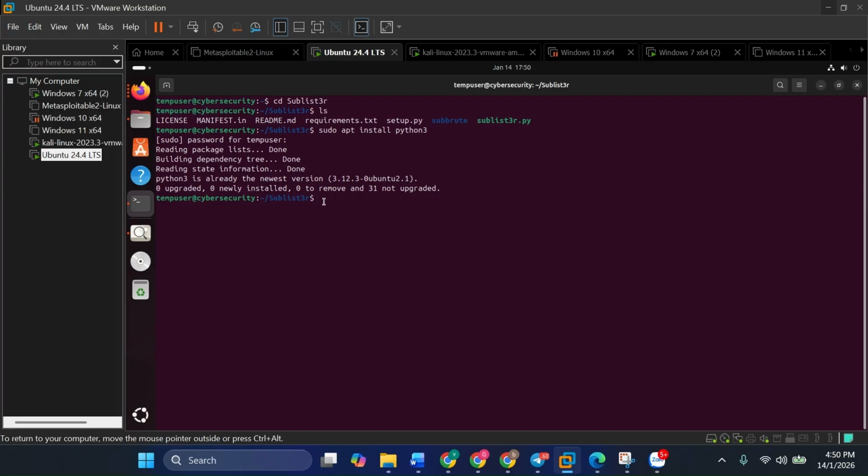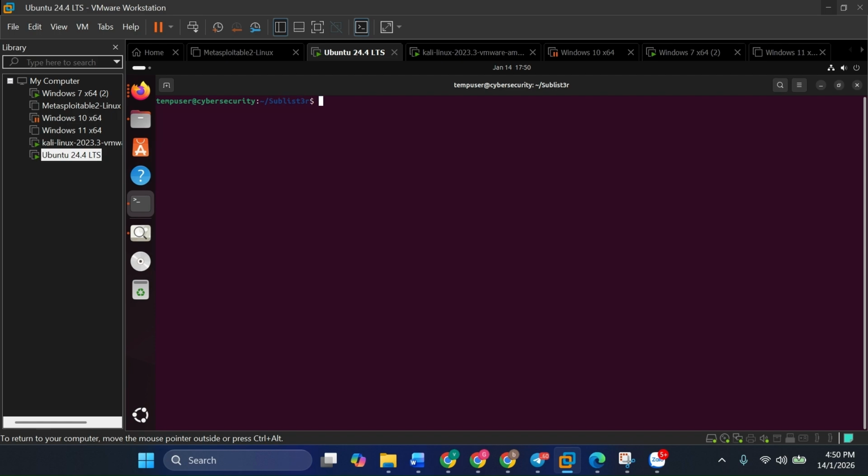So what am I going to do? Let us be sure that Python is there. I am going to type python3 --version to see the version of Python which we have. And you can see that it is Python 3.12.3. So now that we have our Python installed, since we have that file with all the requirements, we need to install the dependencies that are found in this file.